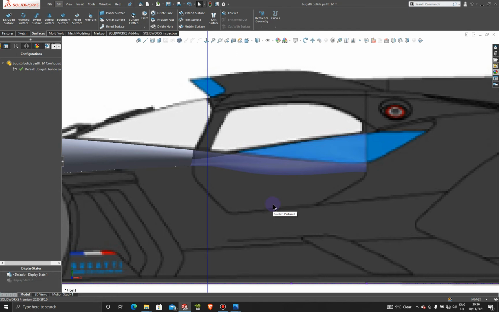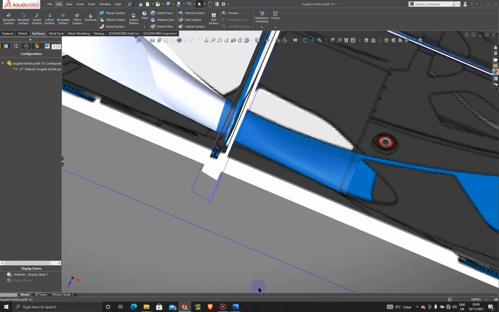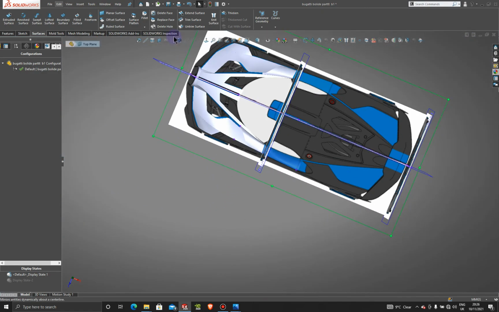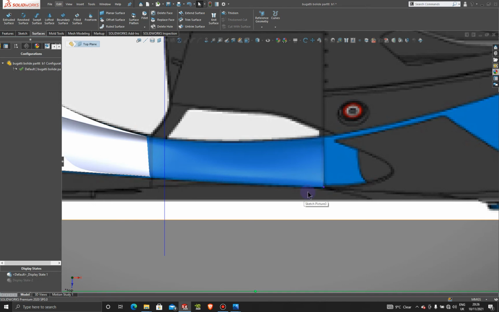As you can see, basically this area is hidden in a way. So let's click on that here. All right. So that's hidden underneath there because there's the other body that is over here, obviously.